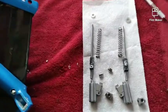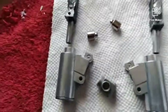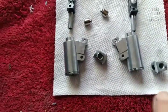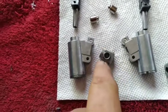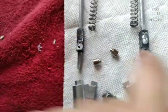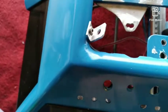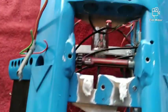All right, so I got the new guns finally. These pieces are brand new. I got new springs. I'm reusing these because they're special. There's nothing wrong with them, and I cleaned up the barrels and cleaned them. I polished where they slide and greased them. I re-drilled where the barrel goes because there was paint, and I cleaned the gear off real good. So let me install them.